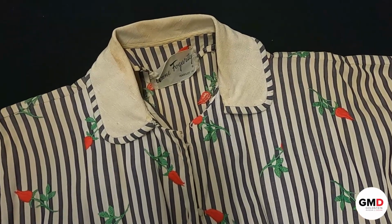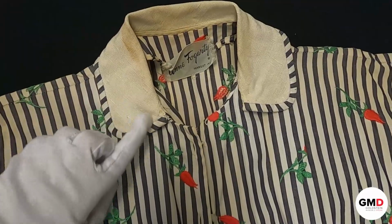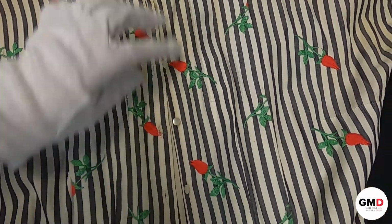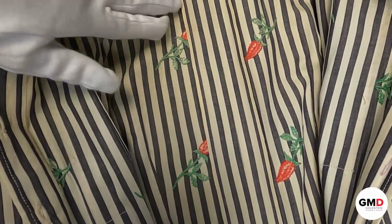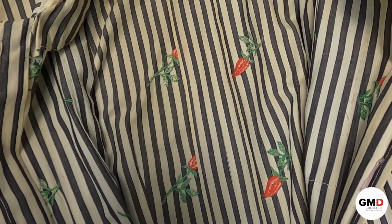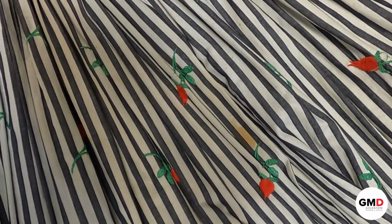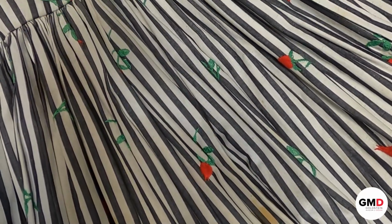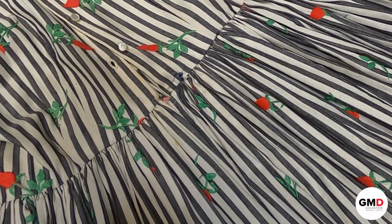This dress also shows a lot of evidence of wear and tear. You'll notice that the collar is pretty severely discolored, especially coming down the center front placket. The fabric is discolored. The inside of the bodice has turned a little bit yellow, and that's probably from wear, from body oils. And then down the center front of the skirt, we also have some areas of discoloration. And that's pretty common with historic dresses because they do reflect the wear and tear of the wearer over time.